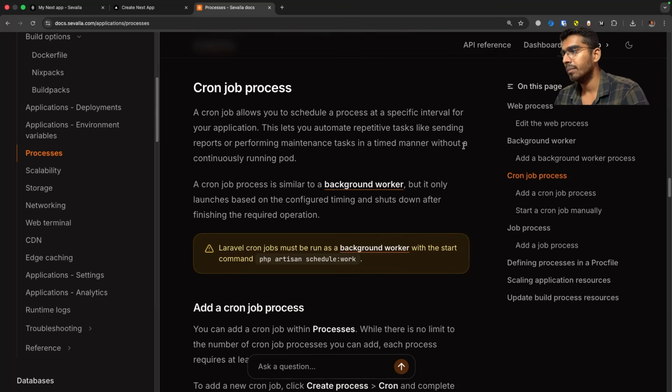One thing to keep in mind is, by default, cron jobs run in the UTC time zone, but you can set a custom time zone using identifiers depending on what you need. This is important if you have business critical scheduled tasks, so you have to be mindful about the time zone that you are configuring for. You can also trigger your cron jobs manually by clicking on the run now button that is given in the dashboard if you want to test your cron jobs.